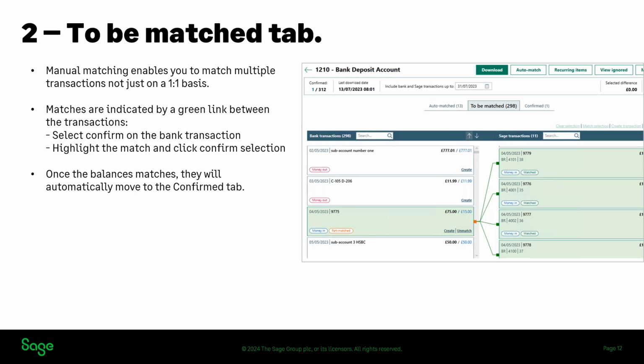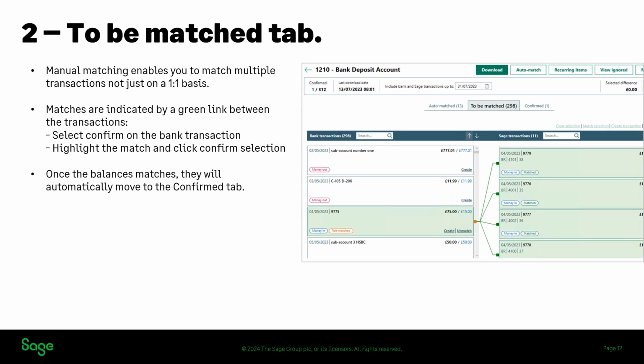And we'll move on to the to be matched tab. Once you have confirmed the auto match transactions, you can then move on to manually matching the remaining transactions. Manual matching enables you to match multiple transactions, not just on a one-to-one basis.